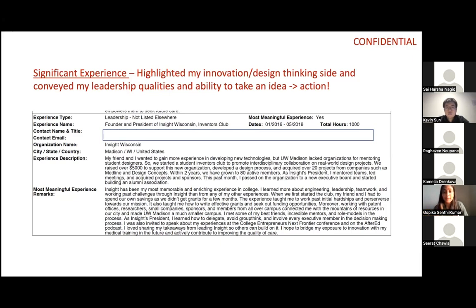So as you're writing about your most meaningful remarks, you want to be honest about what you took away, why something was impactful to you, why it really was so meaningful for you, but you also want to think about your audience and maybe integrate components. So if there's 20 reasons this is really good, pick the reasons that might make you stand out really well for an MD-PhD applicant, if that makes sense. Any questions on that?